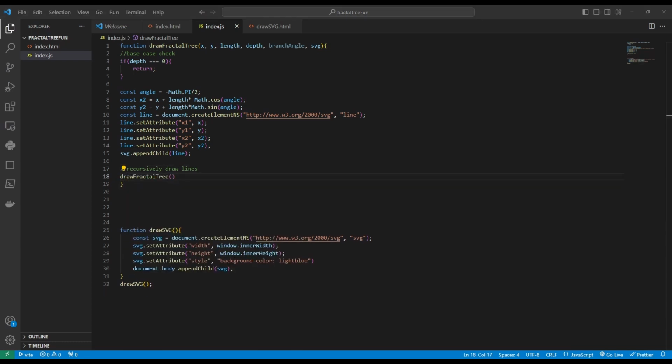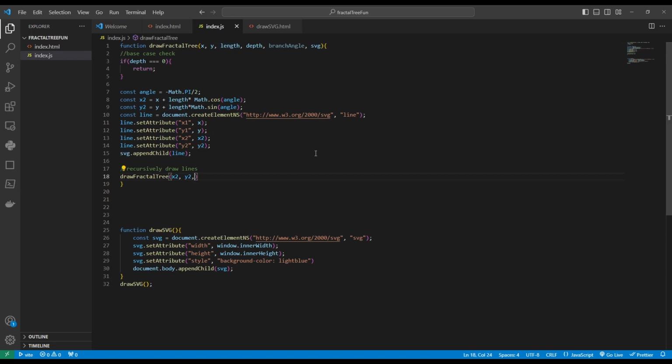Since we want the upcoming branch to be drawn at the end point of the line that it follows, we are going to pass in x2 and y2 as the initial coordinates. Okay, the next param we need to pass in is the length param.